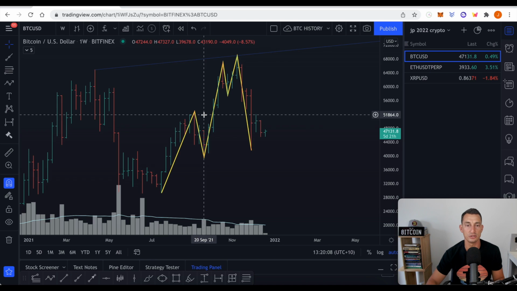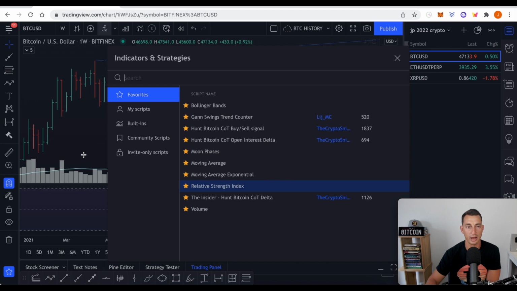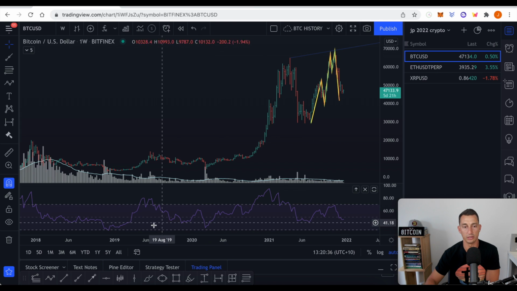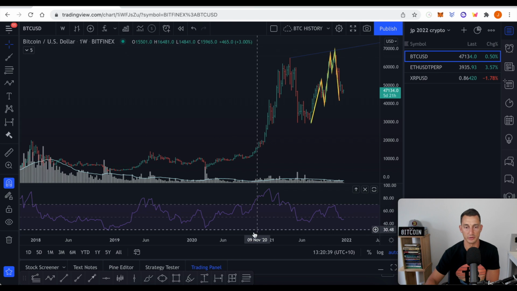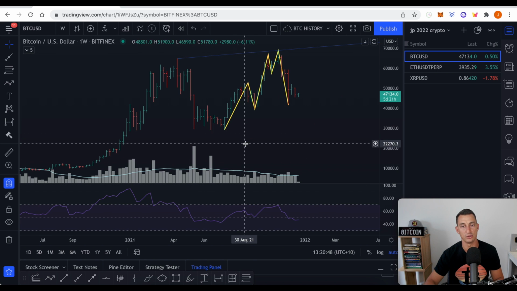I prefer not to use the indicators as much because these are set to defaults. And unless you are back testing these particular indicators and understand what they do throughout history, then I can't see a use in them moving forward. Possibly things like a moving average or an RSI, a relative strength index, might be handy. But again, unless you've back tested it and found that it works for you, if you want to buy just on the RSI at 30 and that works in a plan, all of these things really do need to be tested. There's no holy grail.